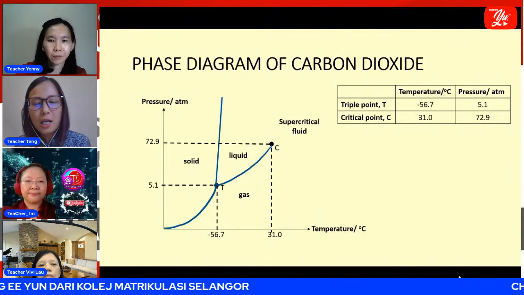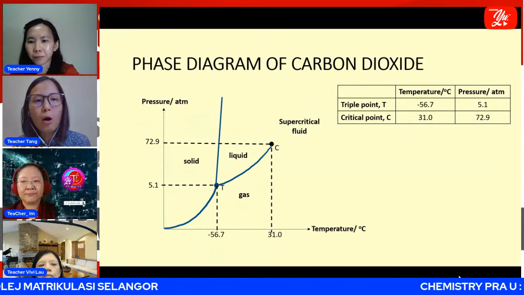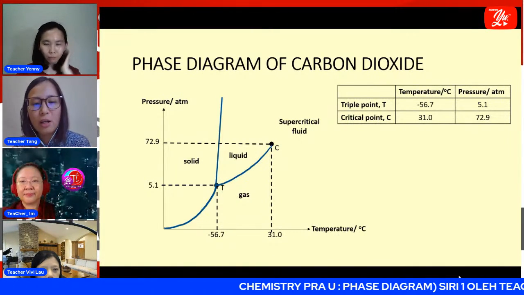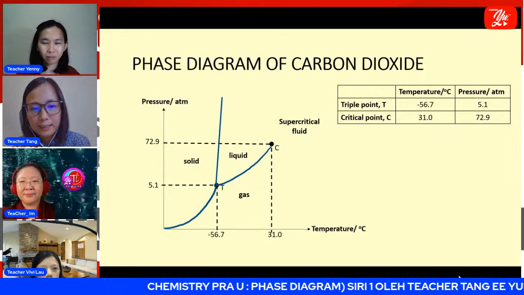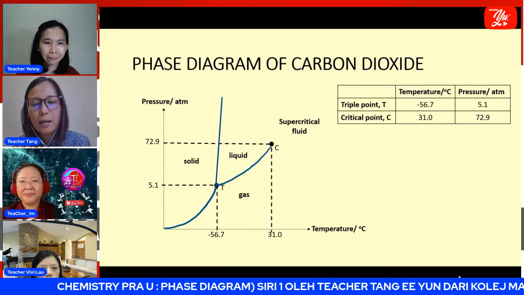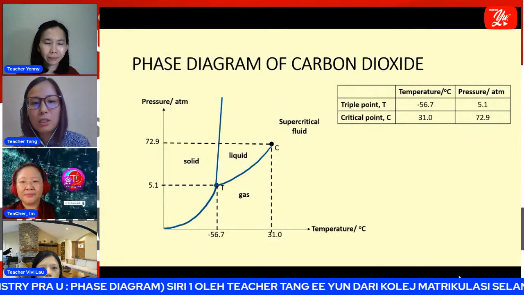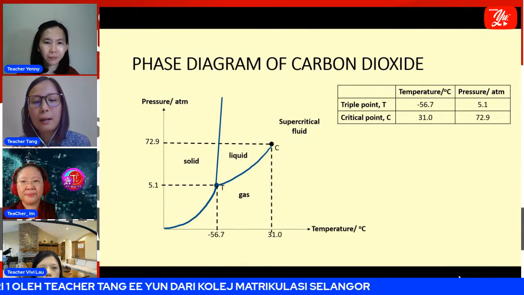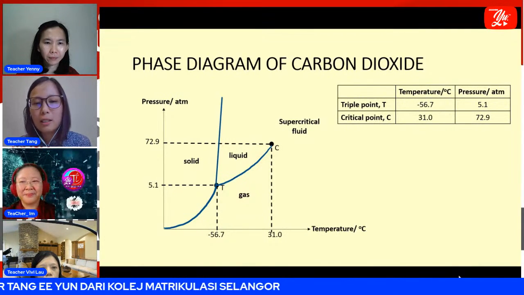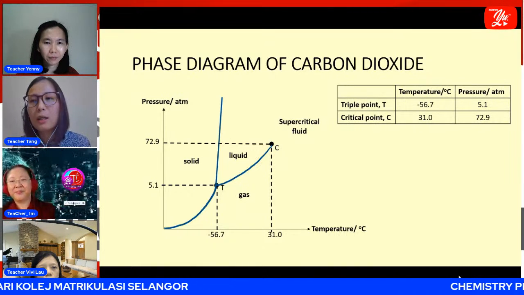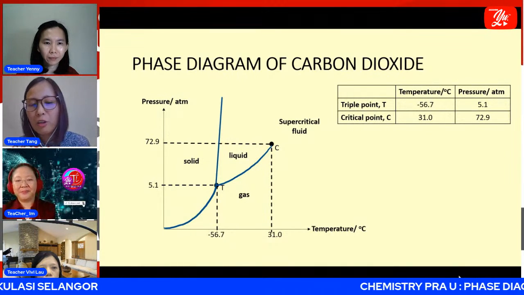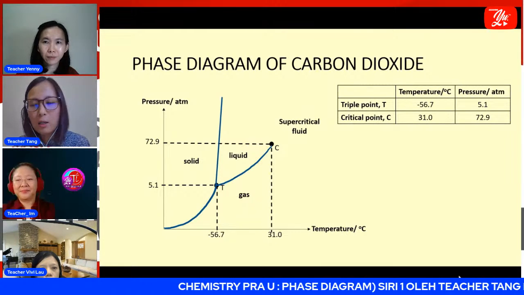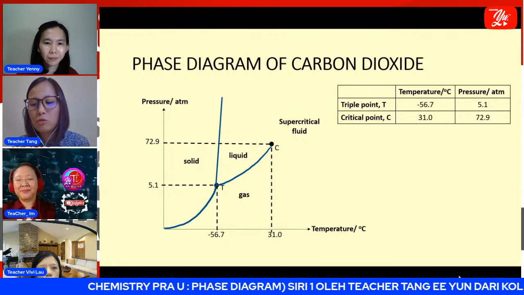Okay, so again, in order to draw or sketch the phase diagram, there are 5 items you must have. First, axis. Second, label the triple point. Third, critical point. And fourth, you need to draw the sublimation curve, melting curve, and also the vapor pressure curve. And the fifth thing is to label which region is solid, which region is liquid, and which region is gas.